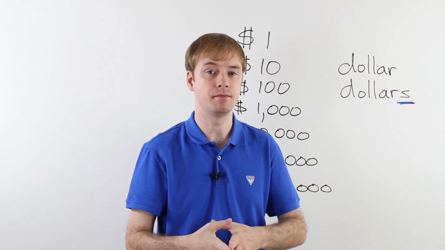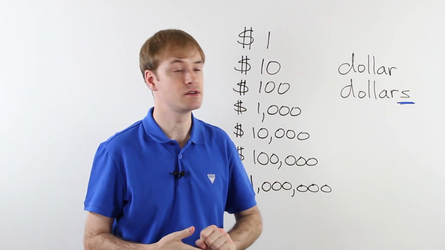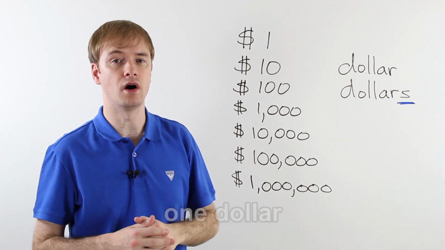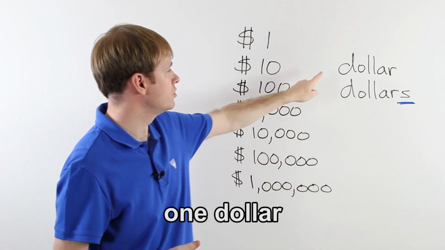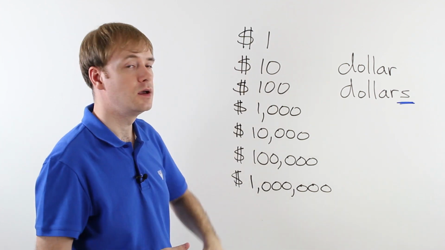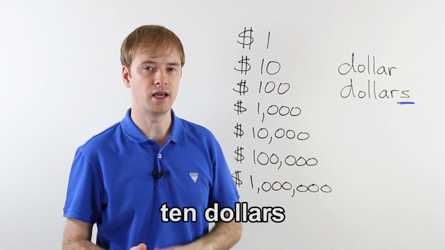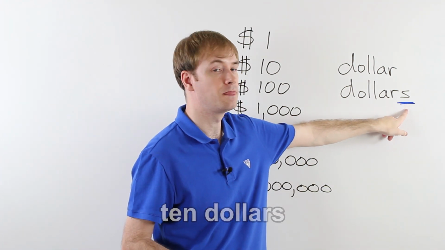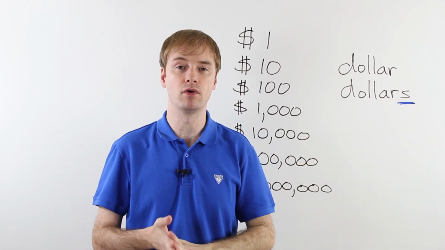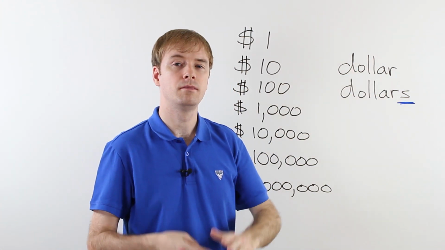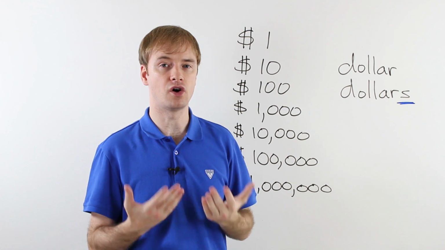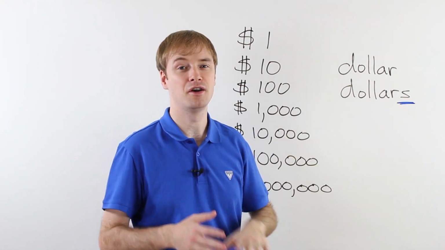Okay, so to express American money, let's look at these numbers first. We'll start off easy. Now, of course, this is $1, and we should use dollar, $1. But let's move on to $10. You can hear this S now. You have to be very careful with the plural S. It's very important. So we have $1, but $2, $3, $10. Make sure you have the S.